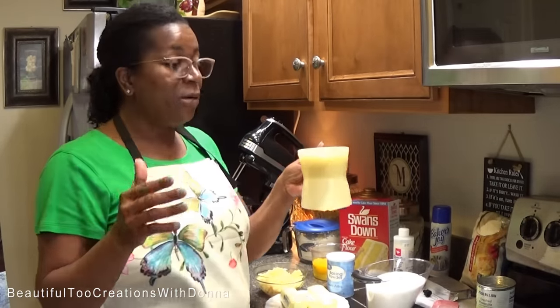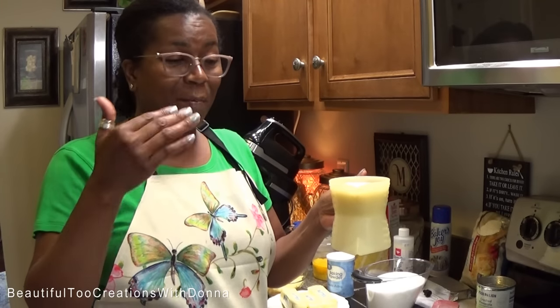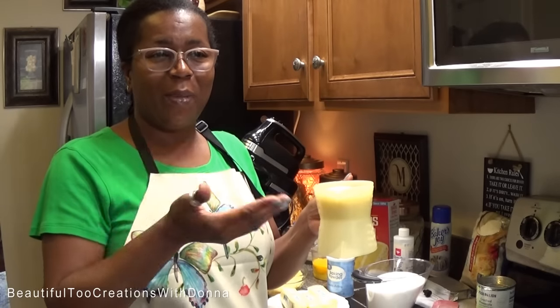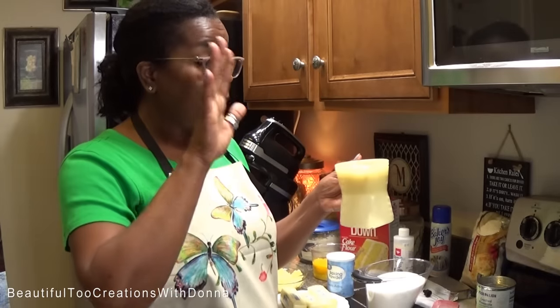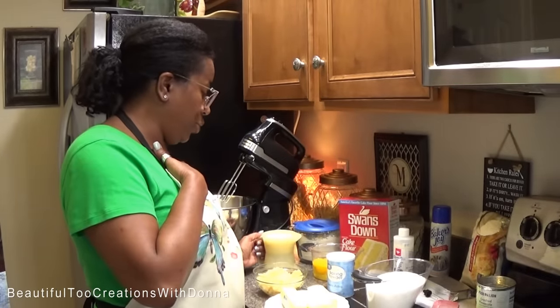I have a cup of milk. I know a lot of recipes call for adding the pineapple juice inside the batter, but then you back off the milk. I don't want to back off of my milk, okay? So I'm going to use my normal 1 cup of milk. Again, it's just the way I prefer to do it.